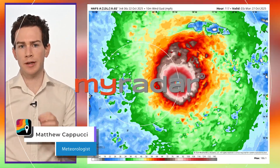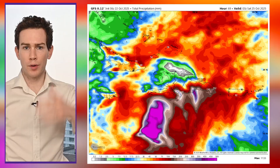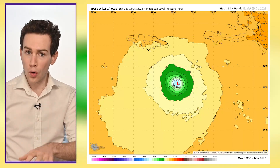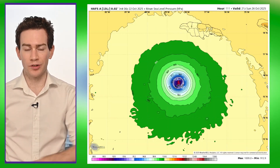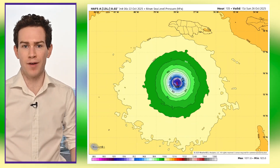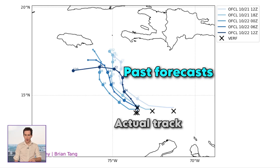Good Wednesday. Melissa is primed to become a beast. It's still a tropical storm right now, but there are two main scenarios that could play out. Either it could drift north into Haiti and dump 20 to 30 inches of rain, causing a flood disaster in Hispaniola, or it could continue drifting westward, rapidly intensify this weekend, and become a Cat 4 or Cat 5 hurricane over the western Caribbean. So far the storm has trended farther south compared to forecast, meaning the western track is more likely.